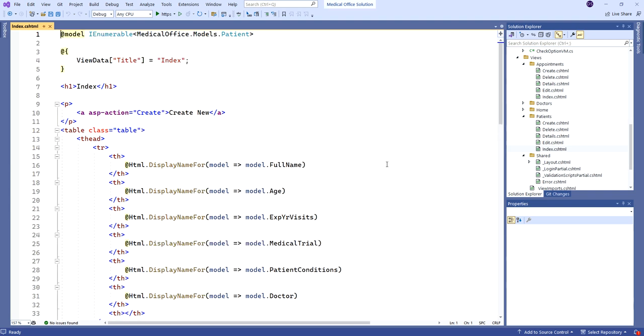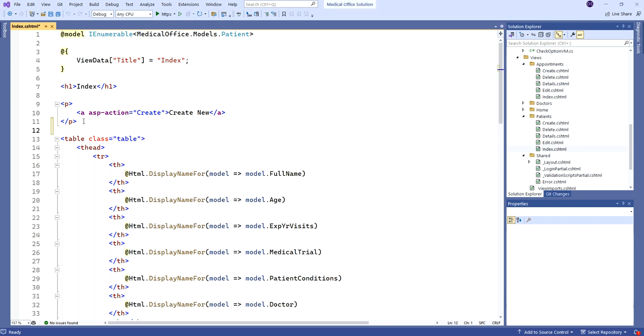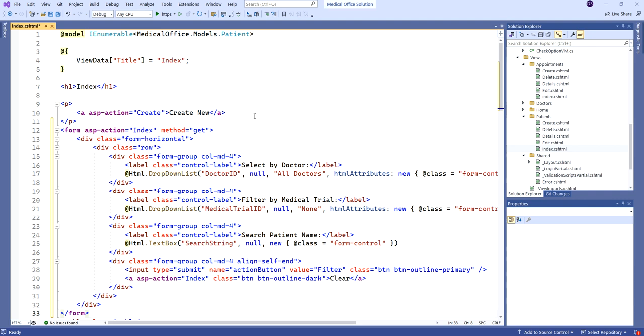Now, forms allow us to submit data back to a page. So we're going to add a form to this page, even though it doesn't have one yet. We're going to be making some further changes to it, so don't fall in love with this particular version, but it gets the introductory level job done. Now, with a form, we have a chance to define the action. So the action is what action in the current controller. If we don't specify asp-controller, then it's going to assume it's going to go back to the same controller that generated this page. And the action it's going to submit to is the one named here, Index. In other words, this page is going to post back to itself.